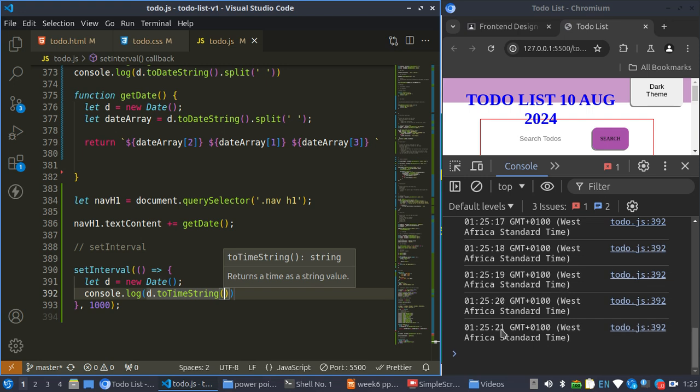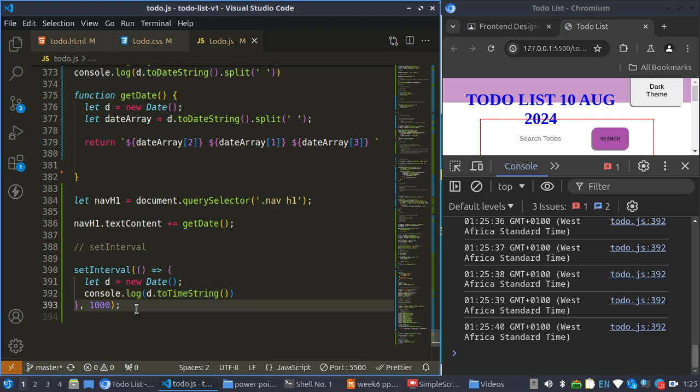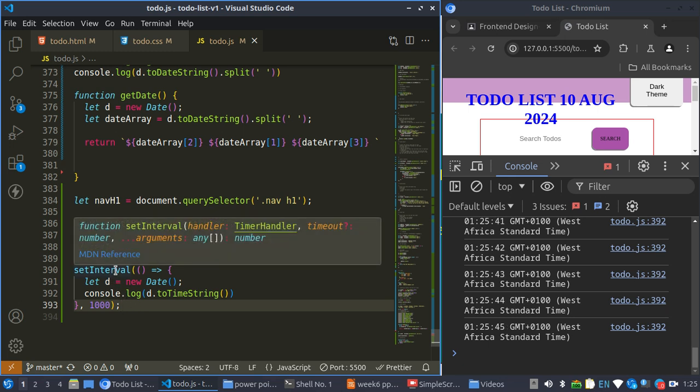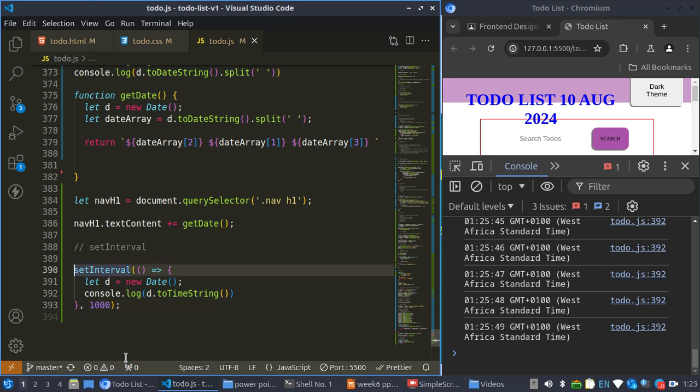Every second is changing. That is why it's called setInterval. Once it reaches 50, of course this will increase to 26. That is how we can use that. Now that is for the setInterval. Now what if I want to stop this?